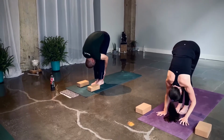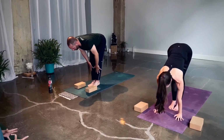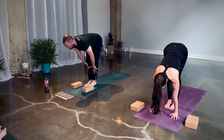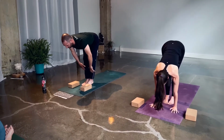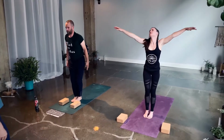Inhale, lift up to a flat spine. Really root into the four corners of both feet. Feel your legs begin to activate. Draw the pit of your belly up to your spine. With that engagement, lift all the way up to standing. Urdhva Hastasana, extended mountain pose.